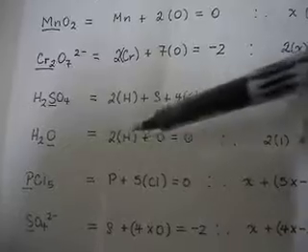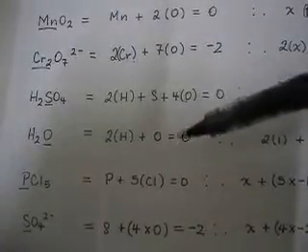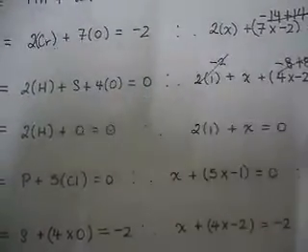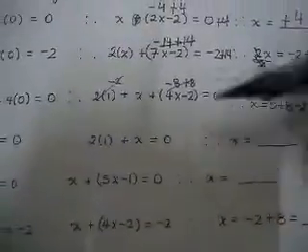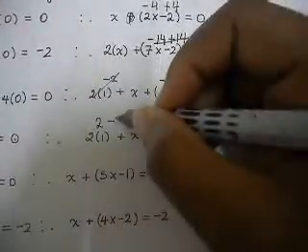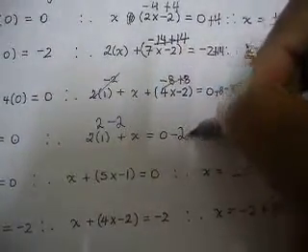And oxidation is so easy. So here we go, H2O. We're looking for O. We have two hydrogens plus oxygen, and overall charge of 0, because it's a neutral compound. So therefore 2 times 1, which is the charge of hydrogen, plus x, because we're looking for oxygen, is equal to 0. So if this is 2, it's 2 plus x equal to 0. We want to get rid of the 2 over here. So we're going to do the same here, and we're going to cross this out. And this is going to be negative 2. Sounds about right, right?